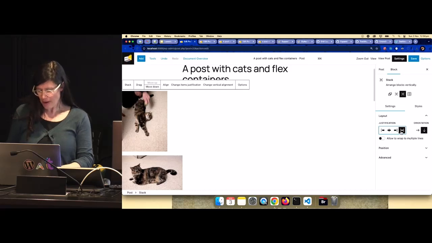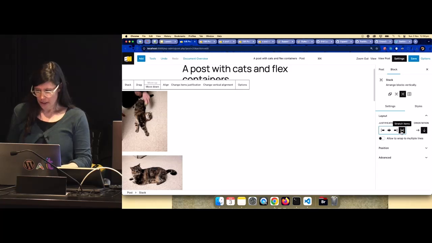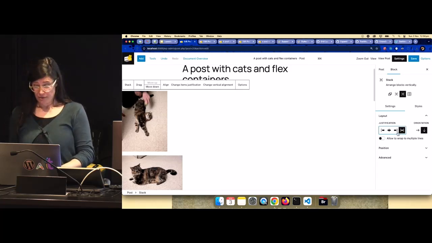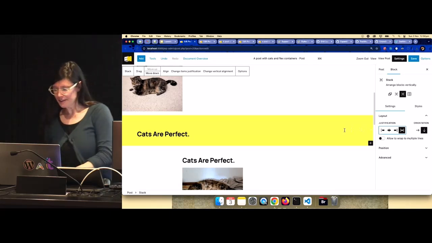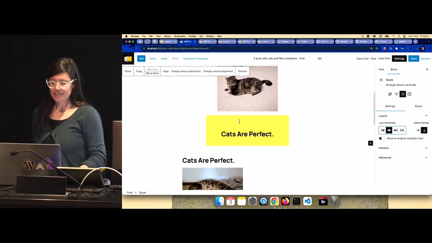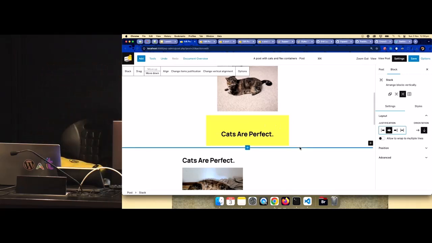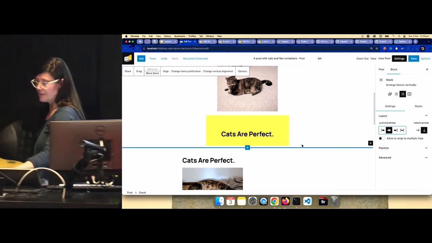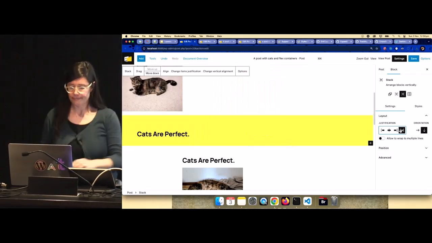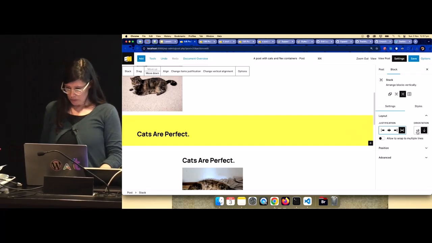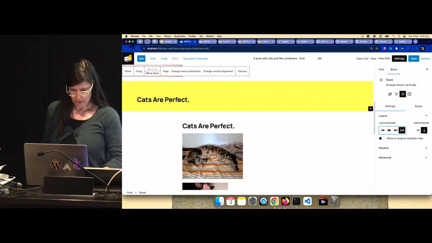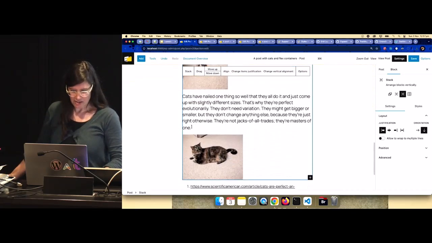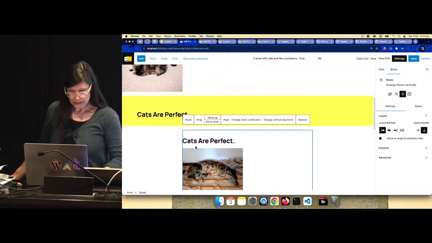You can still justify it. Space between doesn't, no, actually, this should be stretch. So if you have a vertical layout, you can make the justification stretch, which you can see in this heading that has a background color. If I centered it, for instance, then that block will just take up the space of the text it has, whereas if I set it to stretch, it goes full width. Cool, so this is the Flex layout. That was a row. I converted it to stack. I had another example of a stack down here.